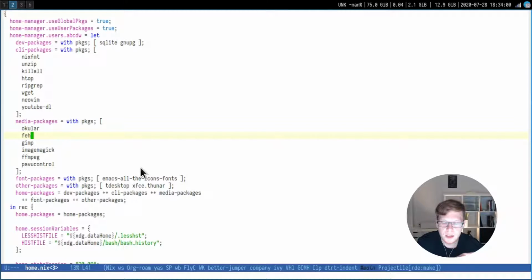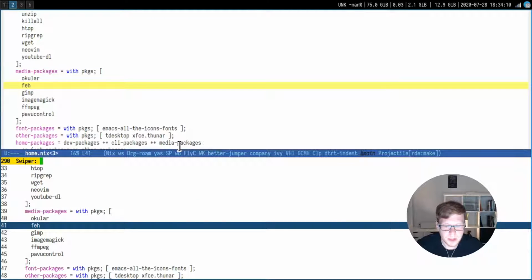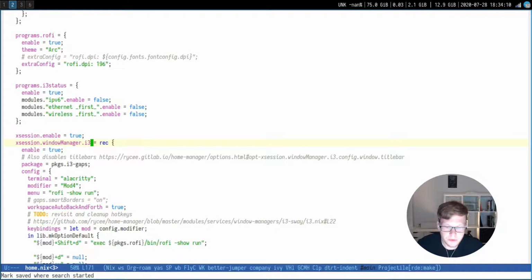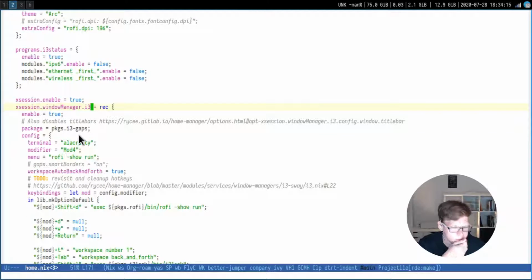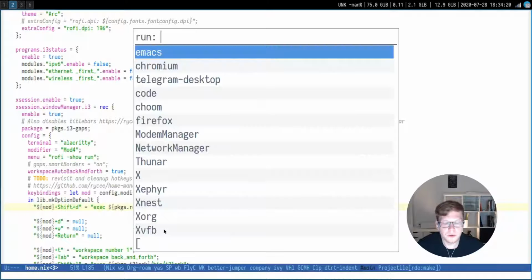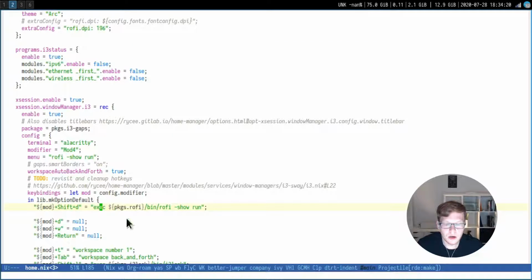And another very cool feature is that I can reference those programs from configurations. For example, let's take a look at the i3 configuration, and here in the i3 configuration I have a command for launching Rofi, which is my application launcher, and here you can find a very interesting notation which says take the Rofi binary from the Rofi package.